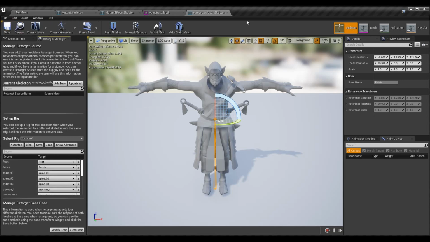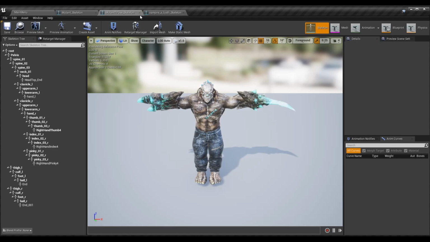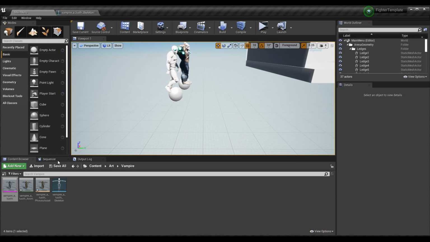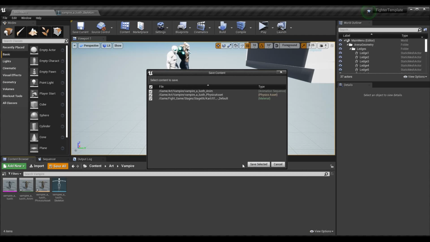Now the last thing we need to do is actually just apply an animation, make sure that it's doing root motion, and then make the animation blueprint with this new skeleton. So let's start by getting an animation that we want. I'm going to close out of my other skeleton because this is my mutant skeleton, but it looks good at this point. This is my original skeleton, you can see without the root. Okay, now we're good. We have our vampire in here. I'll save them, why not?